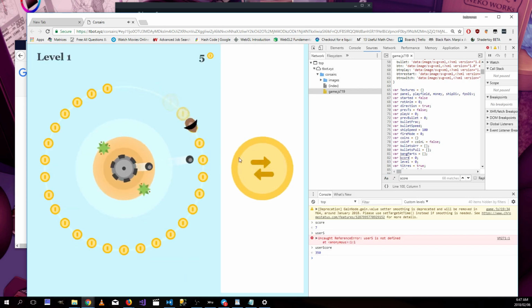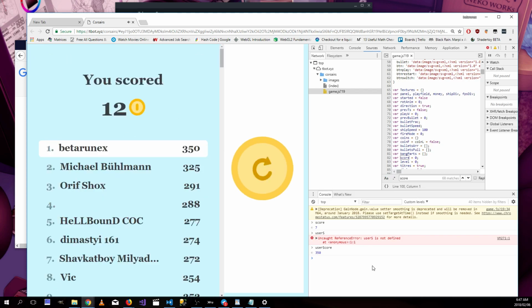Let's just try again. Now score is 12, and my user score is still 350. So that's obviously my current user's highest score, 350, and my current score is 12. So it seems like the user score is probably going to update when we update our normal score.